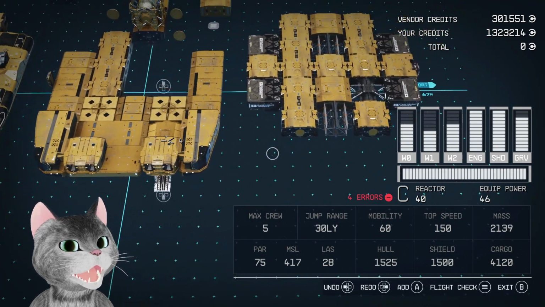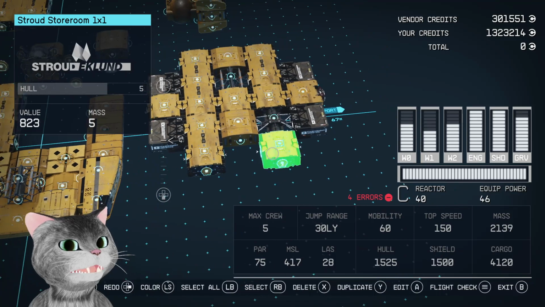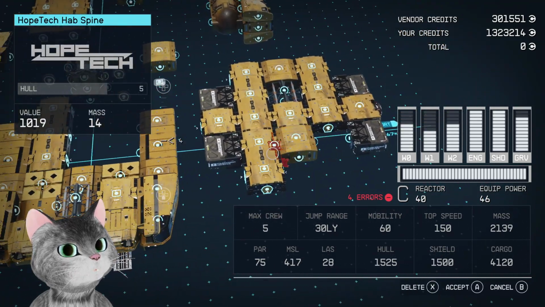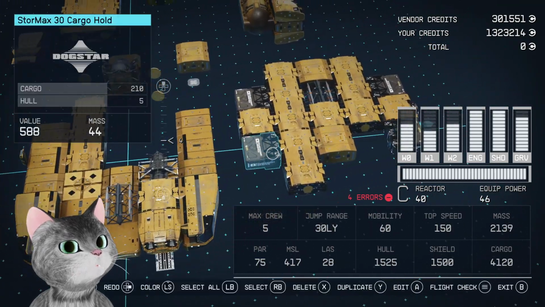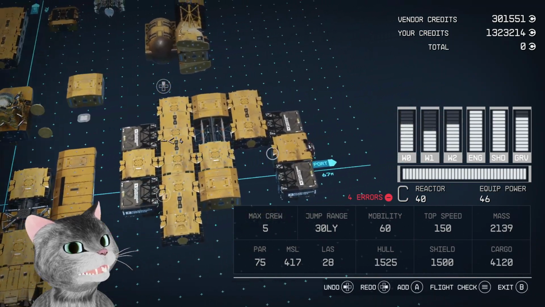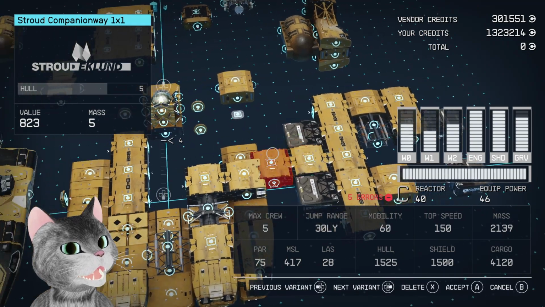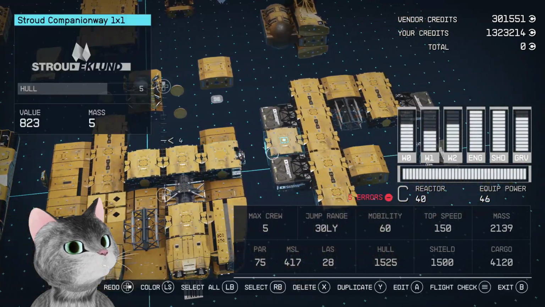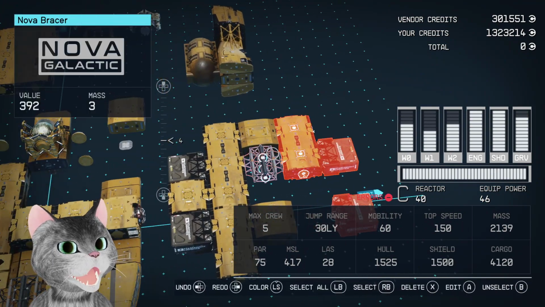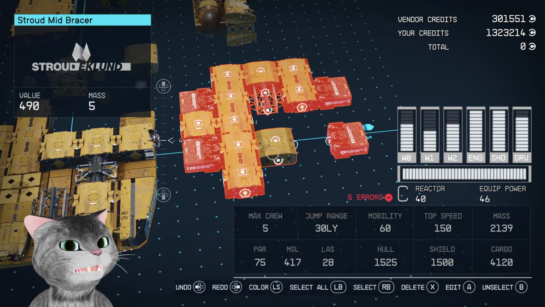So we'll start assembling our ship here. We've got a little bracer. We've got our storeroom to come off the landing bay. We've got our little stretcher. Then we've got another storeroom. And then we have our docking bay. And then we're going to have our companionway. And then, well, I think you get the idea. Let's just go ahead and stick all this chunk back into place, all in one fell swoop.